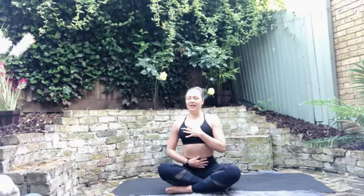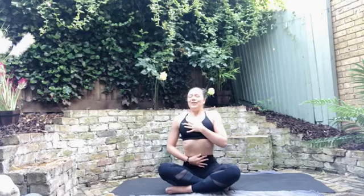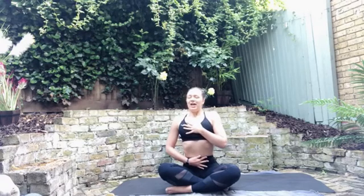Breathing in, belly, mid-chest, upper chest. Holding it there, opening the mouth, sigh it out, let anything else go. One more time, deep breath in, mid-chest, upper chest. Make sure your lungs are really full of that oxygen, that energy, and then opening up your mouth, sigh anything unwanted out, let it go.